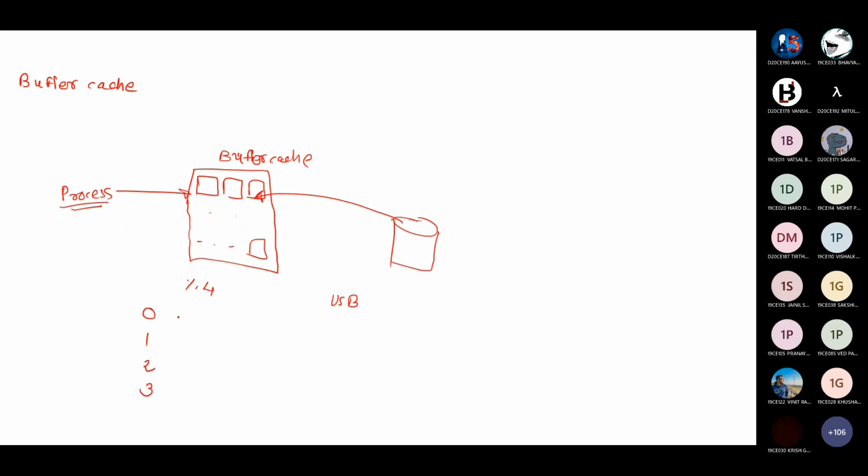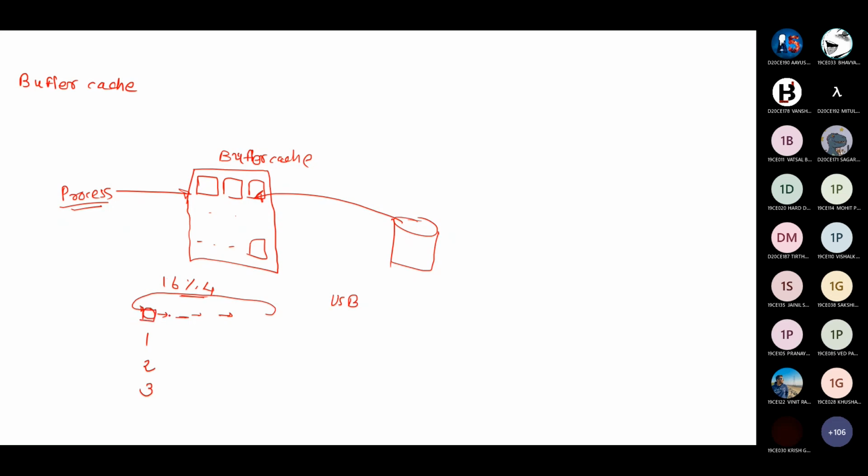This 4 list I have. Now, based on the block number, I will perform this modulo operation and then I will place that block into that particular list. Suppose it is block number 16, so 16 modulo 4, that will go to 0 here. Same way for other blocks, other block numbers, they perform that operation and go in there. This is a linked list and it is a circular linked list, it will be like this, and this is your head.